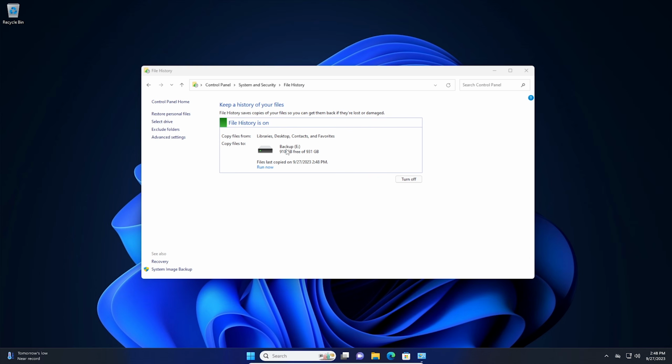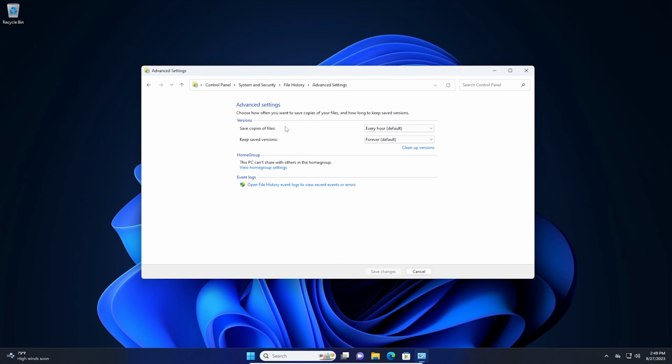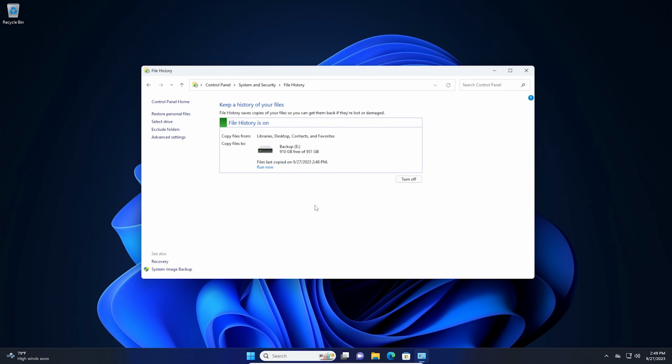So now that we have this one set up here, there's a couple of settings that we can change from within advanced settings. So what we'll want to do is go ahead and click on the advanced settings here. And here's where you would change the schedule like we did in Windows 10. And same thing, I would suggest daily, and I would suggest keep the save versions until space is needed. And once you do that, you can go ahead and hit save changes and it will apply those changes to your backup.